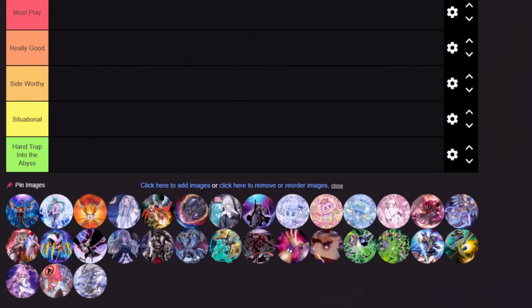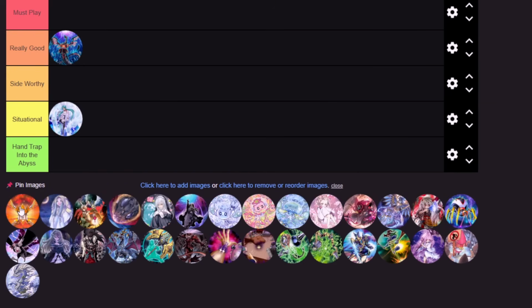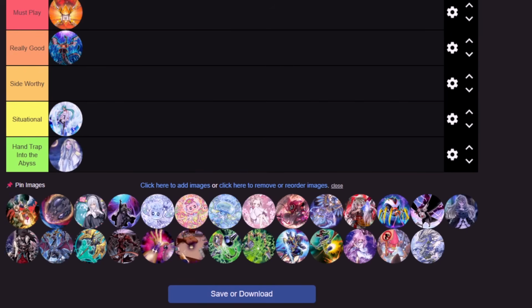Go ahead, big dogs, and purchase your sleeves and accessories today, but let's start off with the hand traps. The effect negators are in a really wonky spot, with Infinite Impermanence being really good, Effect Veiler being situational, Herald of the Orange Light being a must play, of course, if you can play it, and lastly, Ghost Mourner being hand trap Into the Abyss.